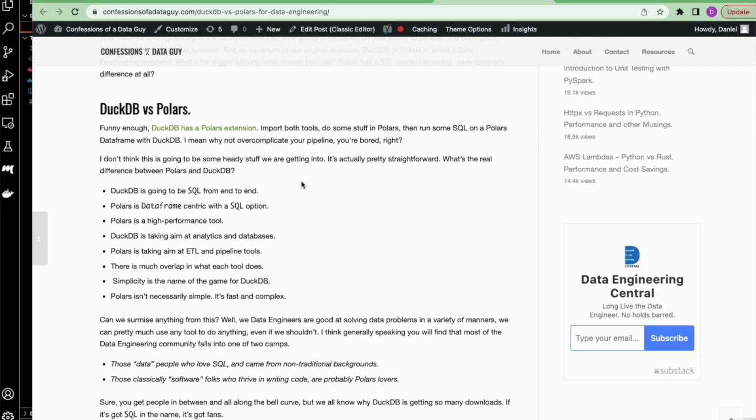So let's jump over to some code that I wrote for this blog post. And I just want to go through what I was trying to solve at a very high level, right? This is supposed to be very simple. The problem I was talking about was, what is it like in DuckDB if you had to write a pipeline, which is very common, to read a CSV file from S3, do some manipulation on it, and then write out some Parquet files to S3.